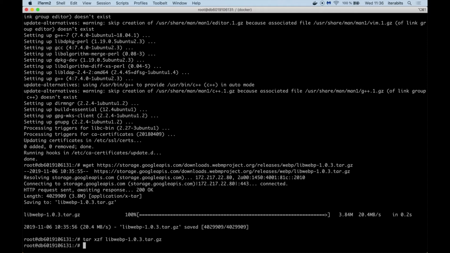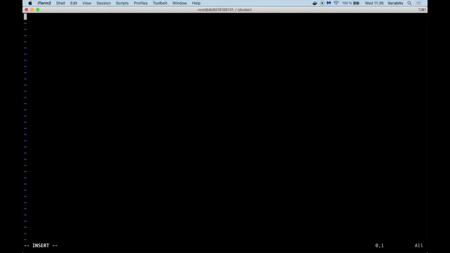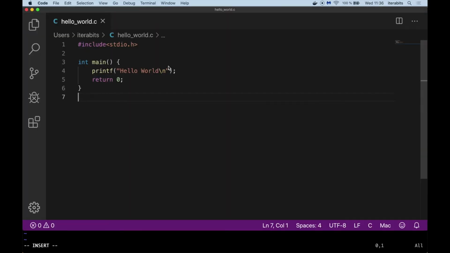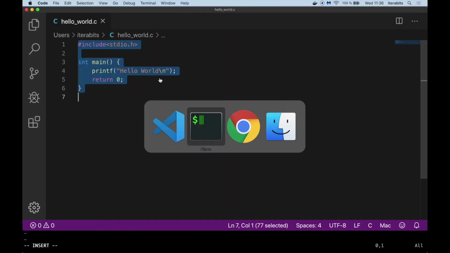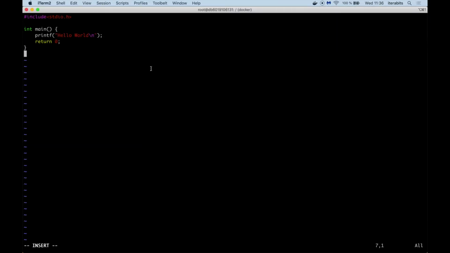Okay. So, we're going to start with a simple example first. We're going to start at the very beginning that every developer does the first time, which is a hello world program. So I'm going to create a hello world.c file. I prepared the hello world source code here. Nothing interesting so far.